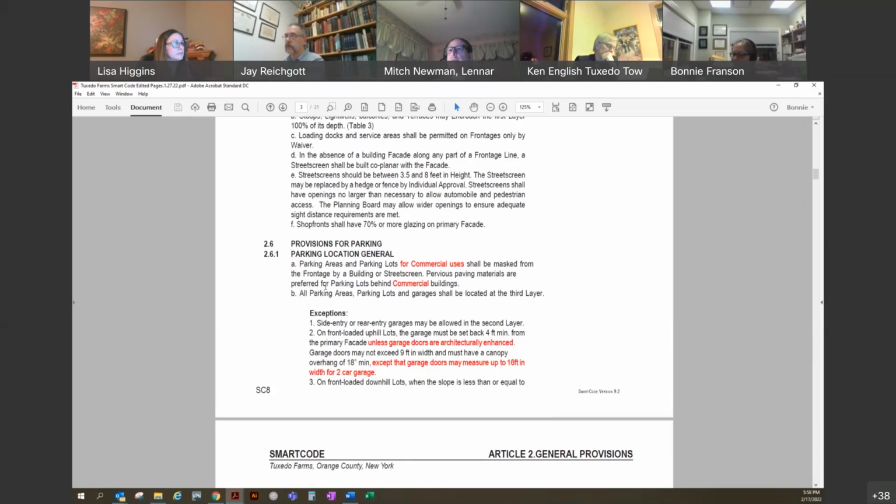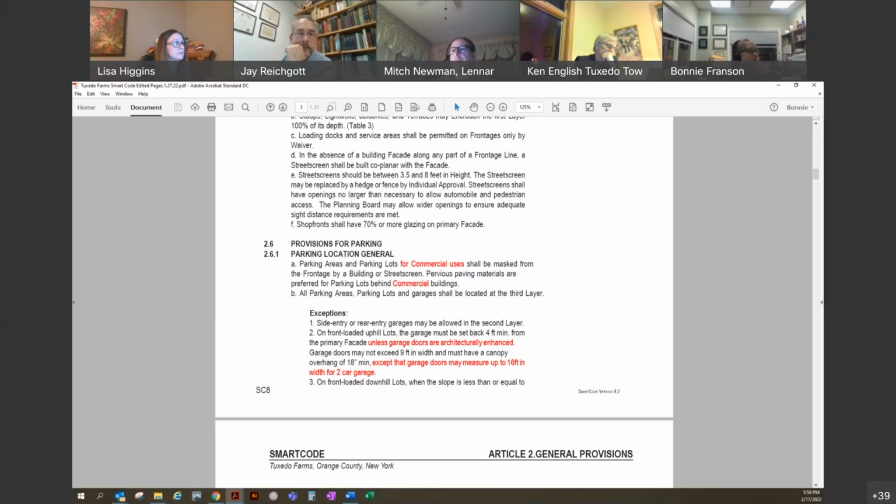And we didn't want to be burdened with trying to figure out how to mask that from the street. So that was where we started. So we said, well, this must be something that should apply to commercial. And then that's how we started our internal thinking process here. Taking it to the next level of where you are, which is a multi-family parking lot.